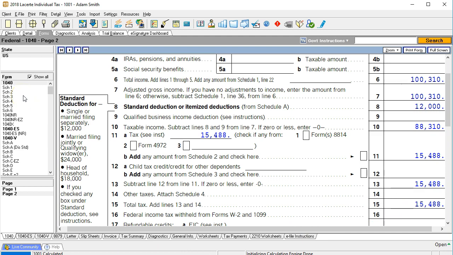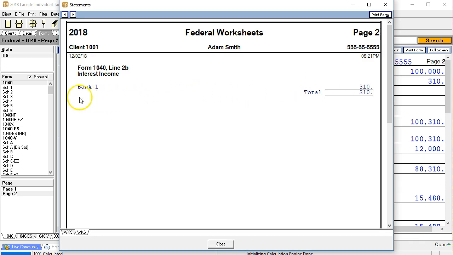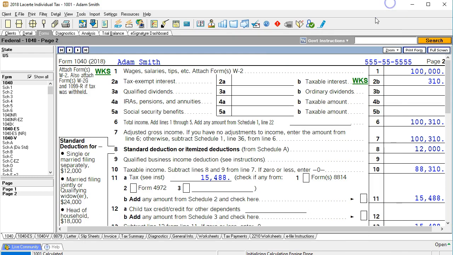Note that we do not see Schedule B being highlighted by this particular tax software, and that indicates from this software that it's not a required schedule, because it's below the threshold to need any added reporting requirements other than this. We do have a schedule and a worksheet here that reports Bank 1, that's going to be the institution, but we don't have a Schedule B, not required because it's below the threshold.